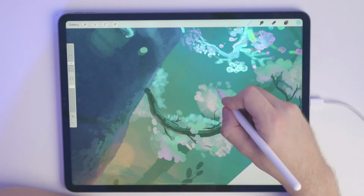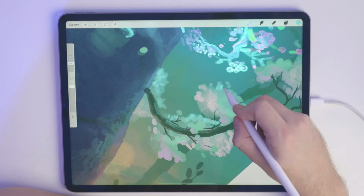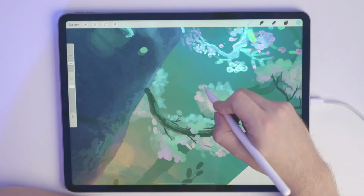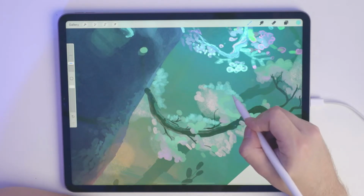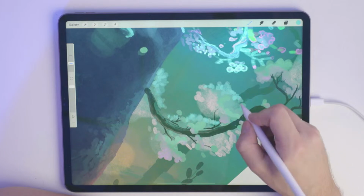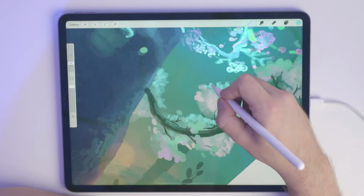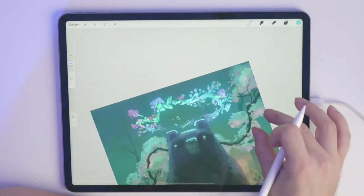Also setting the pressure curve helps as well. So I recommend that you do that, especially if you are gripping your stylus very tightly. You shouldn't ever develop wrist or finger pain, even if you paint all day, every day. That shouldn't happen.